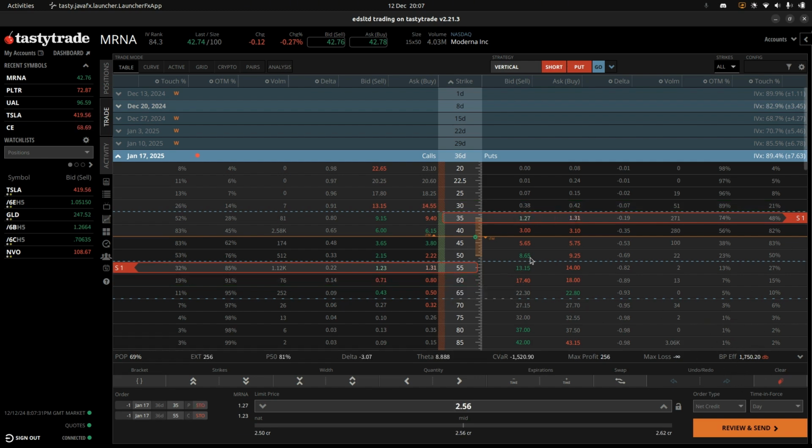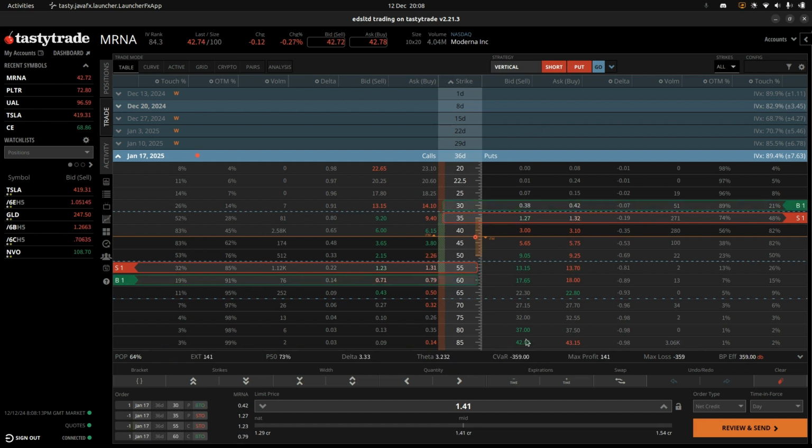The amount of buying power that's required, where it comes from, there is a fixed formula, but in a nutshell, it's your broker making sure that they hold enough money from your account in order to cover the worst case scenario. That's what the buying power is. That's where it comes from. If you look at your CVAR, it's around 1.6k, your buying power is around 1.8k. CVAR is conditional value at risk. It's basically what you'll be looking at in the worst 5% of cases, right?